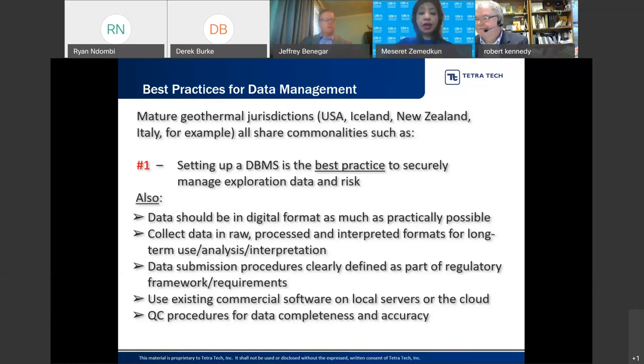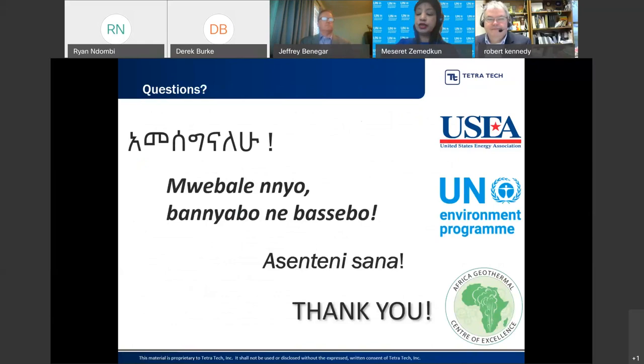Thank you very much, Robert and Jeff, for this very comprehensive presentation, and with your vast experience, sharing the nature and type of data, particularly when you come to the geothermal exploration and development aspects, its heterogeneity and also diversified nature in terms of the geothermal exploration and development value chain, starting from resource identification, its exploration, the different geoscientific studies: the geology, geochemistry, geophysics, hydrogeology, the drilling and reservoir engineering, and others.